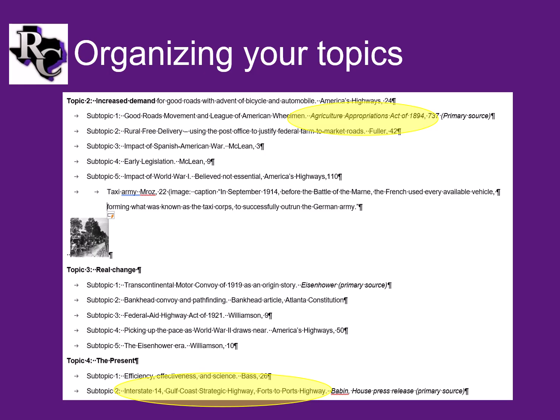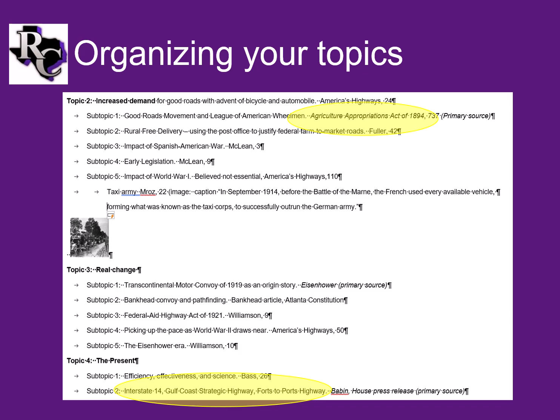Next, the beauty of word processing is cut and paste. Identify main topics, but feel free to rearrange them to serve your purpose better. Most papers have a natural order. It could be a chronology or even an order of importance. This one is chronological, so you're going to have to move your things up or down as you find new stuff. This first section, we look at a law from 1894.